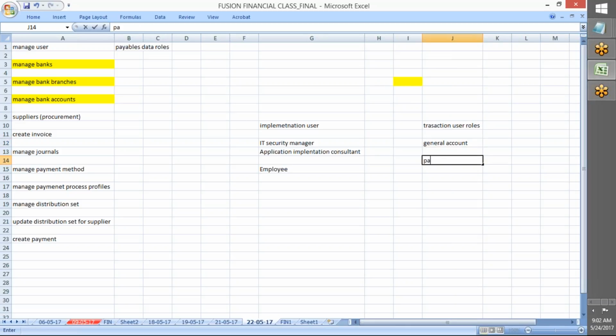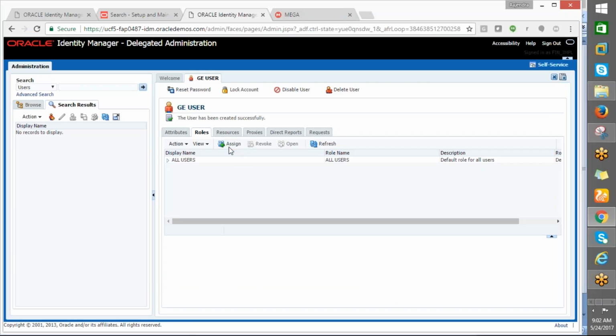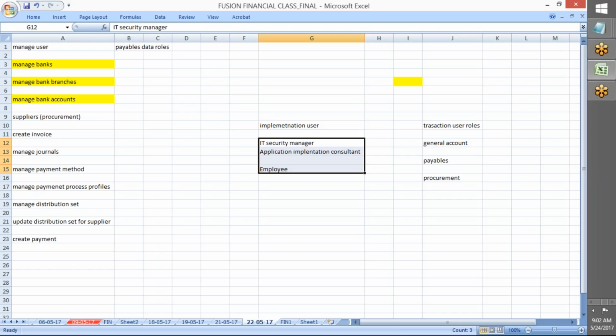Okay, this is for GL payroll. Sorry, this is for payables, AP and procurement. So now we'll assign general accounting, payroll, and procurement. This is for transaction. This is for setup. We'll add all of them, because there's no need to switch over the responsibility. So we can check the transaction and the setup in parallel, because let us try to create a supplier and let us try to create one kind of invoice today.